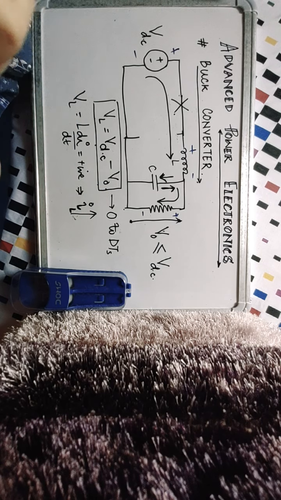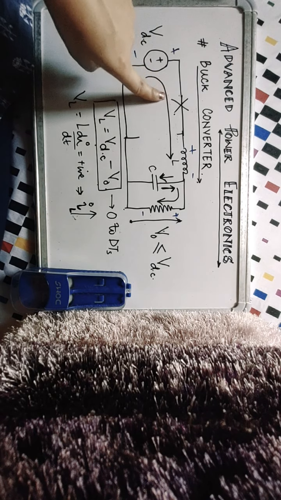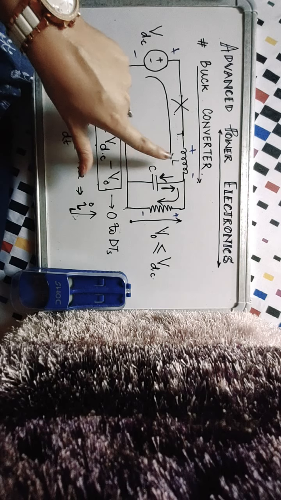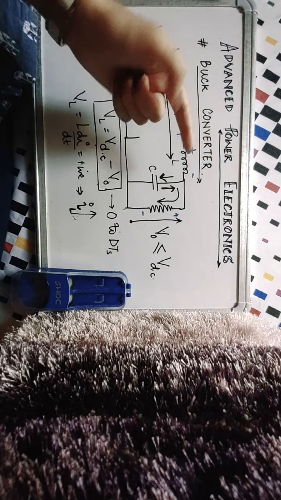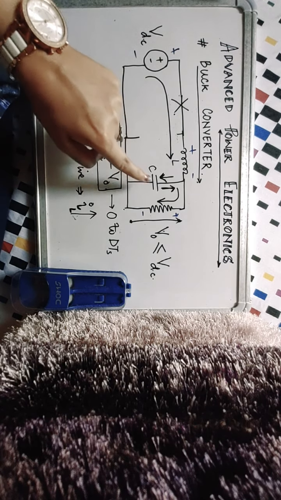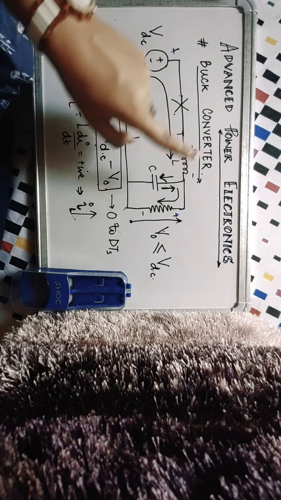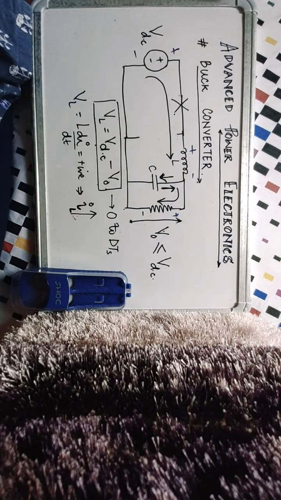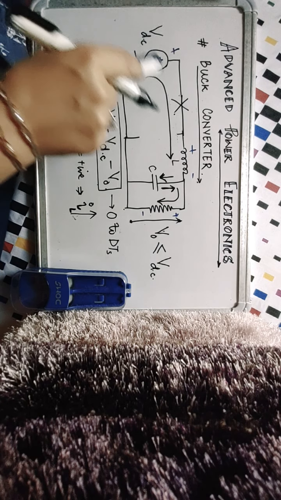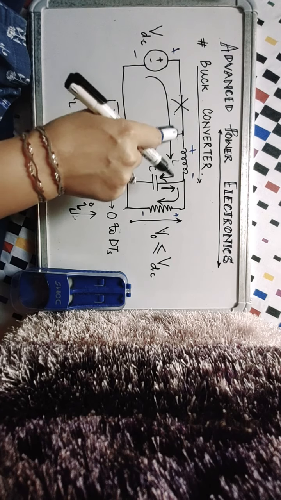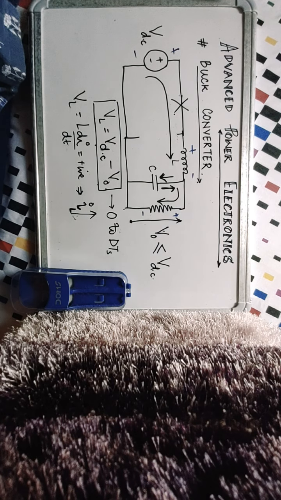So in the energy storage interval, that is 0 to DTs, when the switch is conducting, the inductor is storing energy. The capacitor might be storing or releasing energy depending upon its state of potential and the energy requirement of the load, and obviously the energy associated with the inductor as well. And we also know that since the inductor is definitely storing energy, the voltage across this inductor is positive, and the current through this inductor is rising. The main device is conducting, but the diode here is not conducting and it is blocking some voltage.